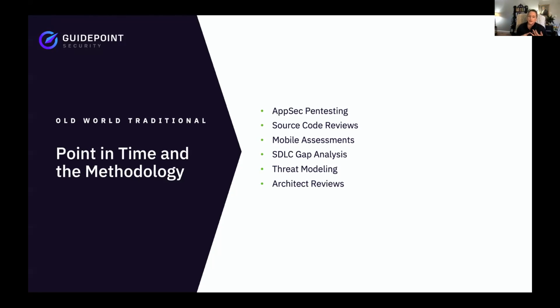Here are the threats, here are the data flows, here are the kinds of data that we have going through this. It helps a lot with some of that regulatory compliance and those privacy laws we talked about earlier. And then architecture reviews. Architecture reviews are a little bit different when it comes to the AppSec world than what people, I think, in a network think of as an architecture design.